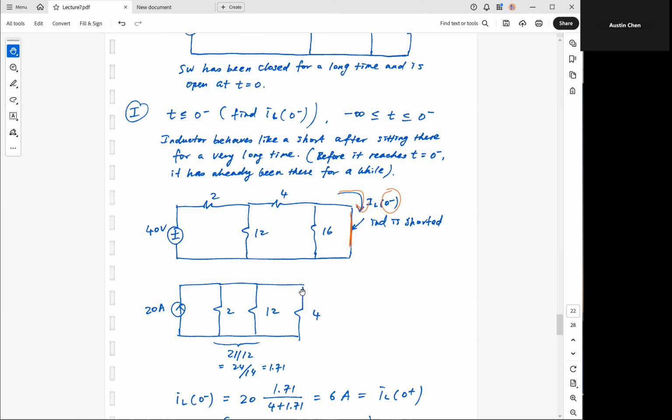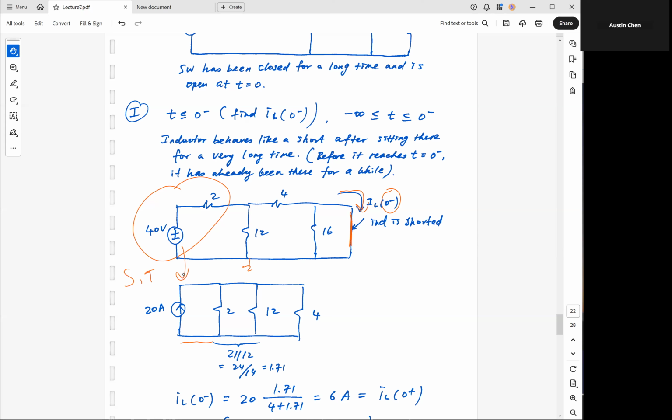Then I have this 4 ohm here between this point and ground. Put a ground here, some reference. Then I have 12 ohm, and over here I did the source transformation, ST. If you recall, I take this voltage source's voltage divided by the resistor. So I have this 20 amp, and I need to put this resistor in parallel with this current source. That's how you perform your source transformation.